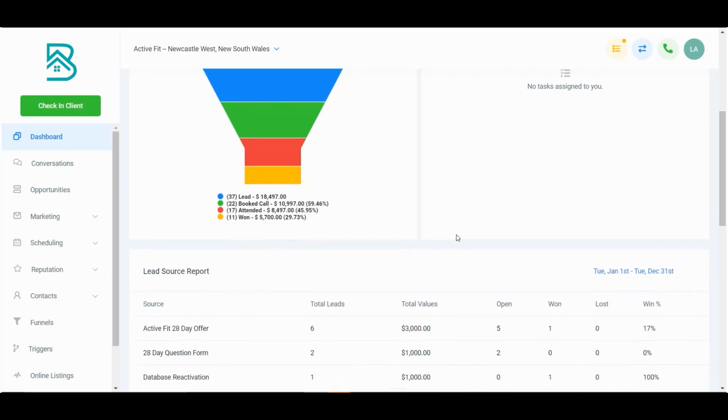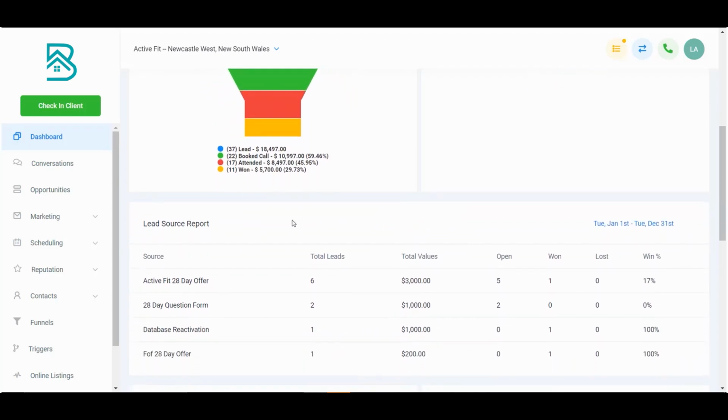And then from down here, we have your lead source report. And this is basically when your leads come in, you can have it marked as to where they came from. So in this case, we have different forms and it's saying where these leads came from. So at a practical level, this might mean that you have a Facebook ad that goes to a particular form. And so when they come in from that ad, it'll be marked as a source from that Facebook form. And then you might have a different form that sits on your website on a particular offer, and you might have that as website form.